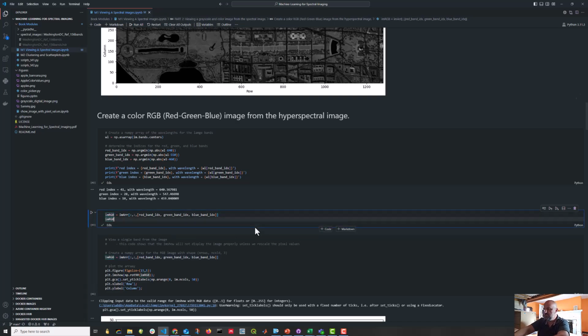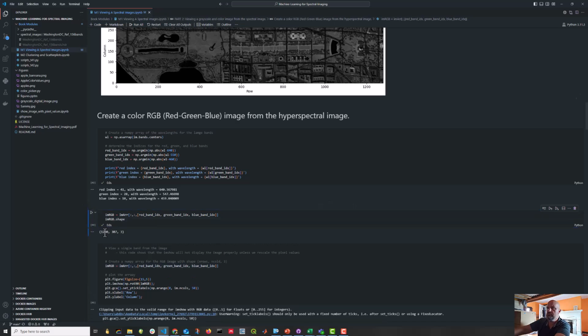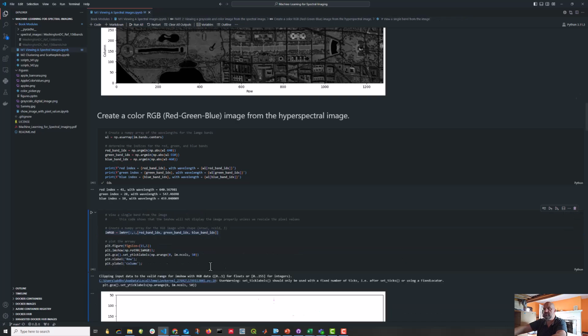And if I want to get the shape of this, it should have the same number of rows and columns as our original image, but now it's going to have three bands. Just for comparison, here's the full image, and it has a number of rows and columns and 156 bands. So this gives us imRGB, which is the array for the RGB image.